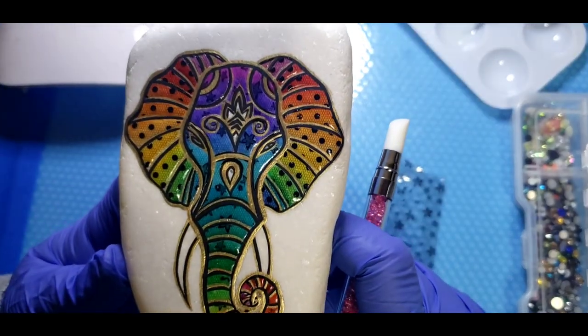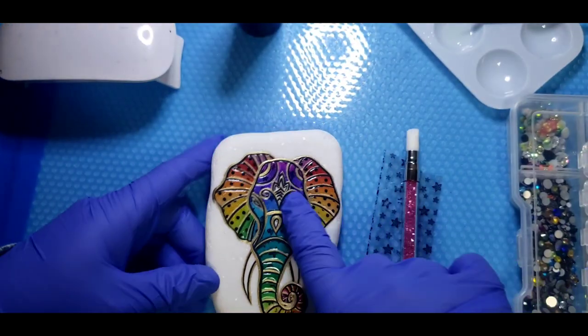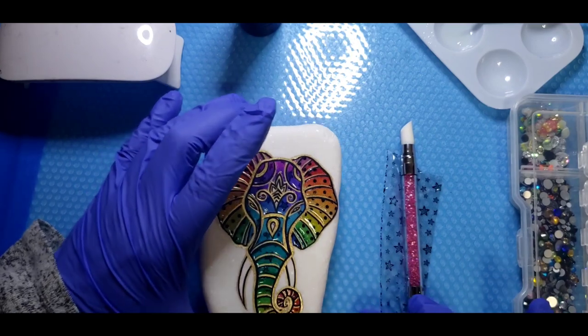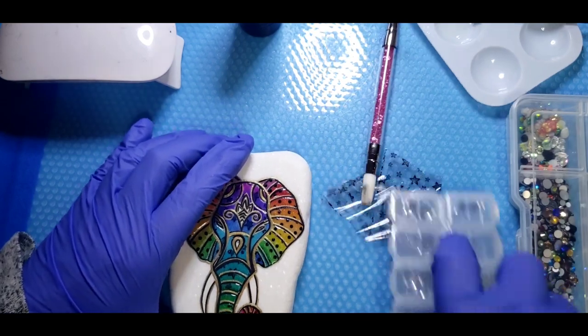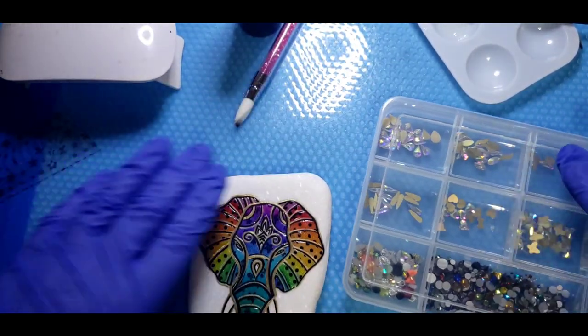Okay, stars and polka dots. Pretty elephant. I need to do his forehead. I forgot. What should I do in there? Let's see what I can come up with. Some rhinestones. Maybe, maybe not.